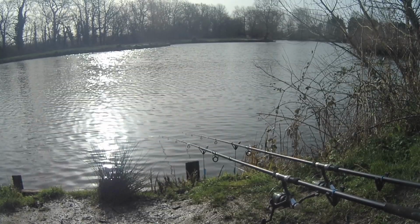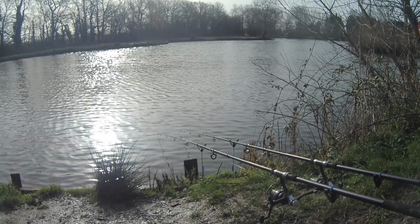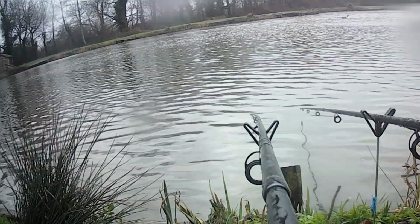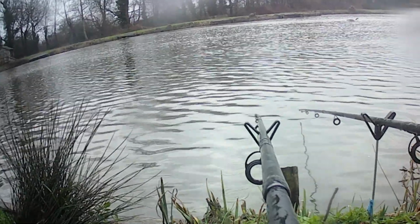Now when me and Charlie got here this morning, we decided to fish down at this bottom end of the lake because the wind was blowing in towards us, and we've seen quite a few fish moving down this end as well, and we thought it was a fairly good place to start. So we're fishing really tight in onto the banks, only about two rod lengths out, and we pretty much stayed doing that most of the day.